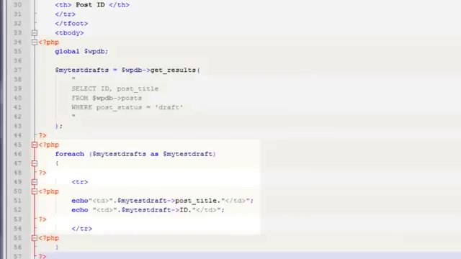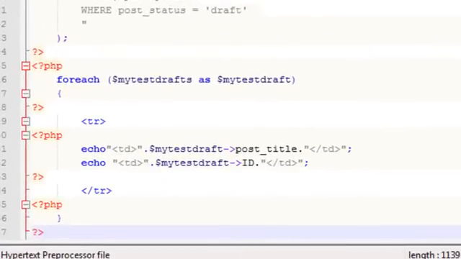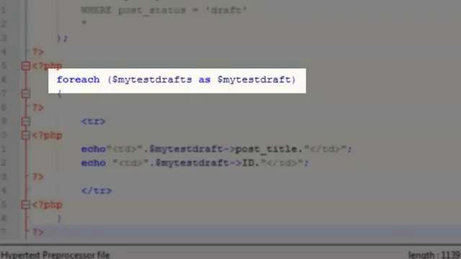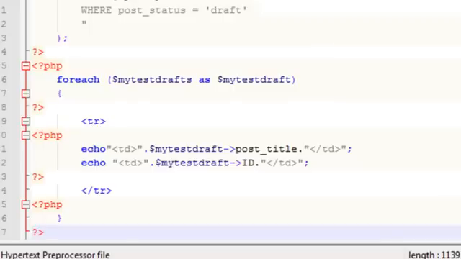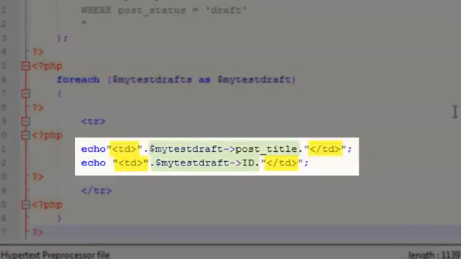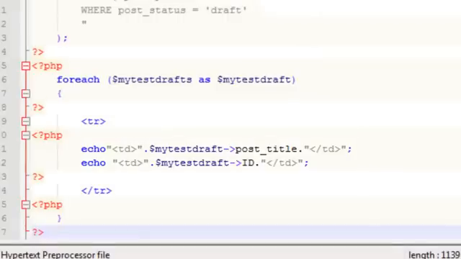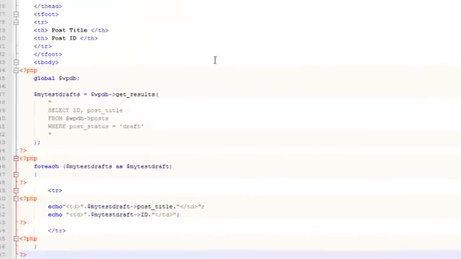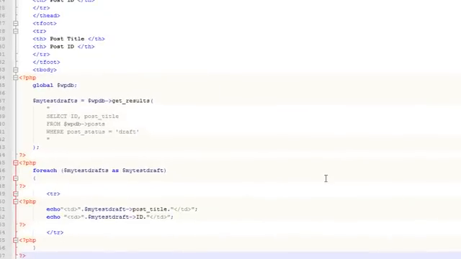Now we've added some more code, which will output the content of our array, which contains the results from our database queries, into our administration table. To do this, we have used a loop in the form of a foreach statement. You can see here that to create our table rows, we are wrapping our results inside HTML TR tags. To populate the table cells of each row, we're using some echo statements, which consist of TD tags, which wrap around the post title and post ID values, which we are extracting from the DB object via these commands. Note once again how we're separating some of our HTML and PHP code. We're now just about done with our coding, so let's see the end result and FTP this file back to our WordPress host.